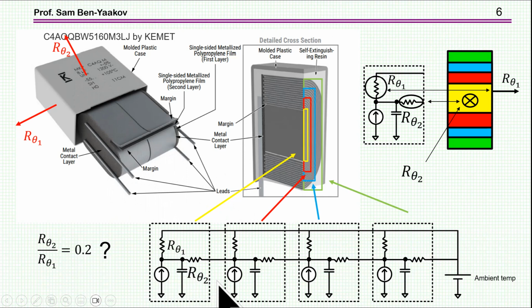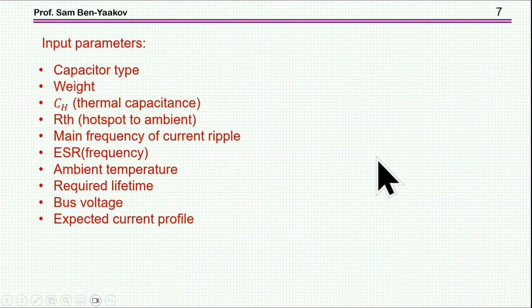Now we have arbitrarily assumed that for a body like this, the ratio between this one and this one is like 0.2. Obviously, this is just an approximation. As you'll see, it's really not needed, but I'm starting with this more elaborated model. So we have these layers here, we have these compartments. Each one is represented by this basic thermal unit.